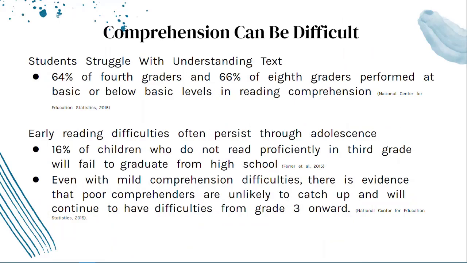However, as we know, comprehension can be difficult. This is a study out of the United States, so it doesn't necessarily fit our division, but it just shows that it is critical. You can see the statistics there of fourth graders and eighth graders and their reading comprehension levels, and then what that could mean in the future for graduating high school and things like that. You can see that it is a very strong indicator of the future and the enjoyment of reading and all of that kind of thing that goes with being a good reader. So comprehension is extremely important, and these statistics show it can also be very difficult.